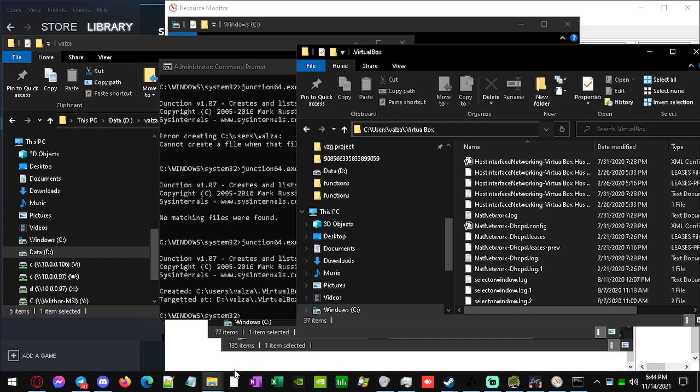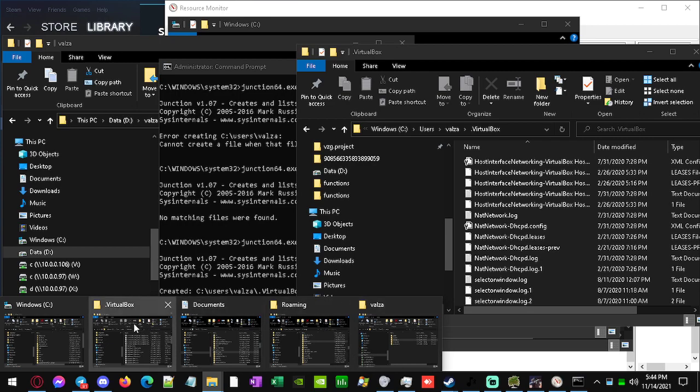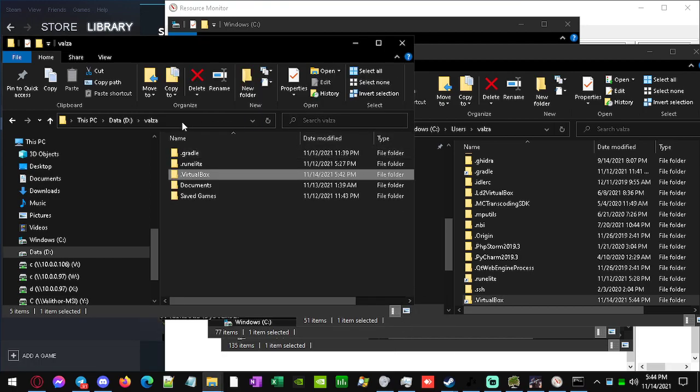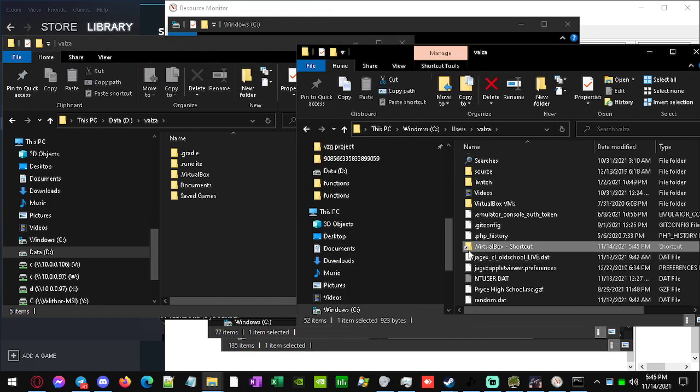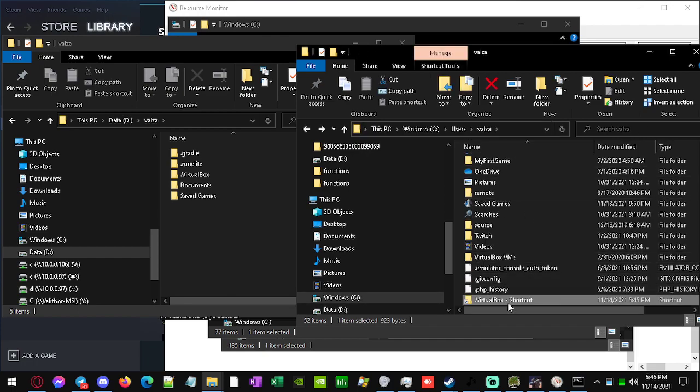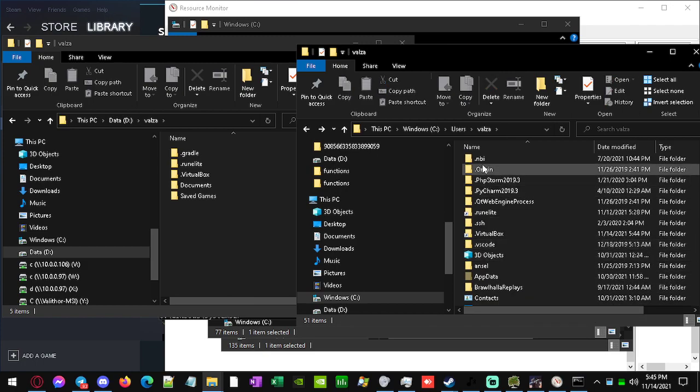Now, the way that this is different from other applications is that mostly they use shortcuts. And a shortcut works drastically different. So if I were to go to my D drive and say, I want .virtualbox, I'm going to create a shortcut here, and I'm going to paste it onto the drive. If I were to click on this shortcut, it would now say I'm going to dvelza.virtualbox. And this has to do with how Microsoft has set up Windows to read the file system. Because obviously it doesn't actually exist on the C drive. But we can't just replace things with shortcuts, so we use the junction. Because Windows isn't smart enough to say there's a shortcut here, that would be a slow method of doing it.